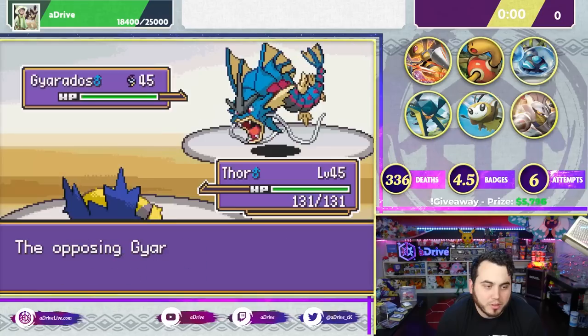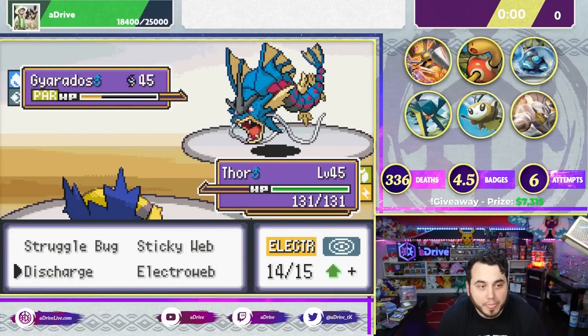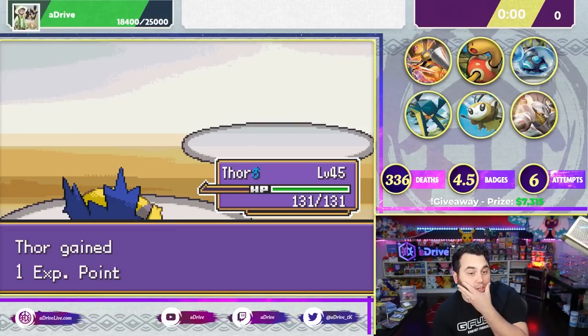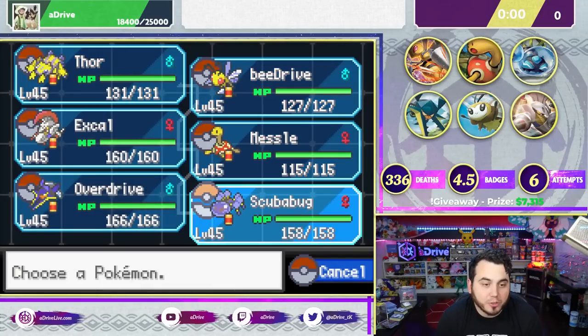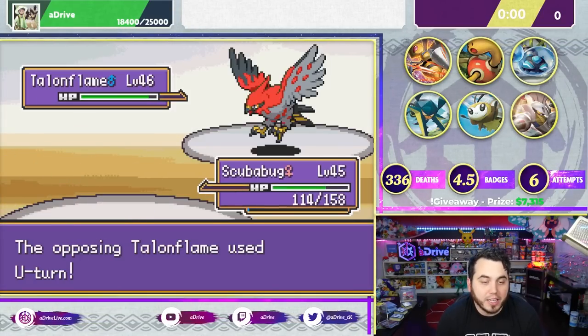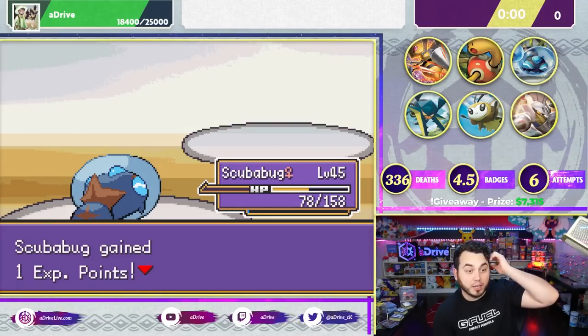It's probably worth it. I got it again. And he just gives it to me. He gives me the Gyarados. And then Talonflame is his next. I gotta think he goes Flare Blitz here. He does. And then he U-turns this time. Oh, I'm so annoyed about that. But I got Zeph for free.